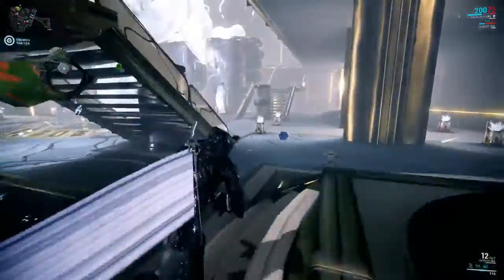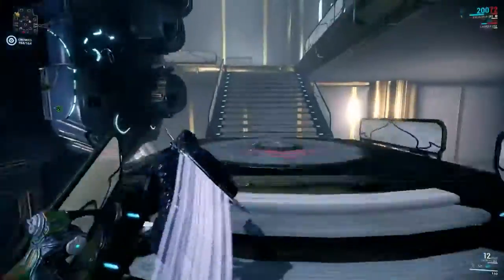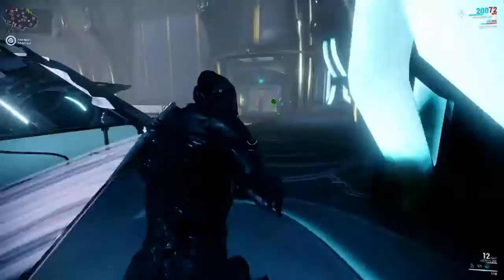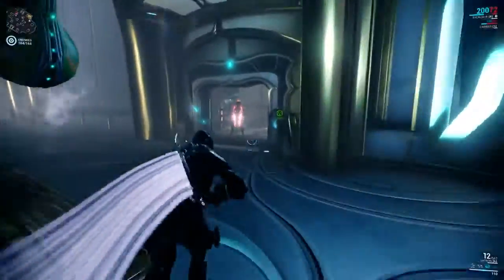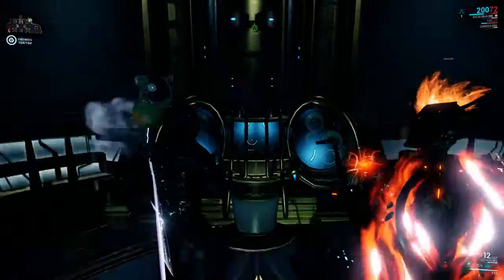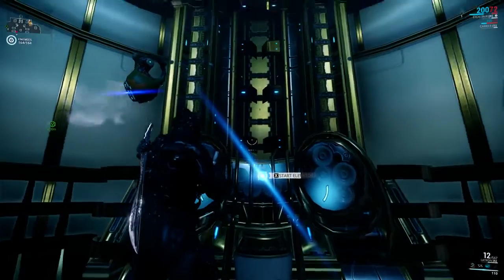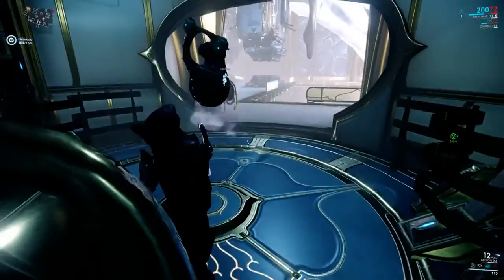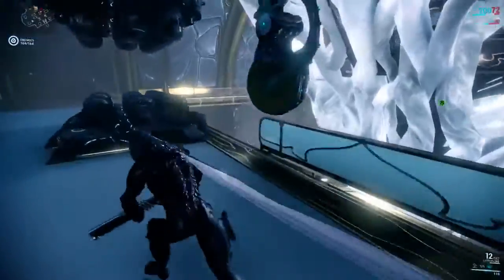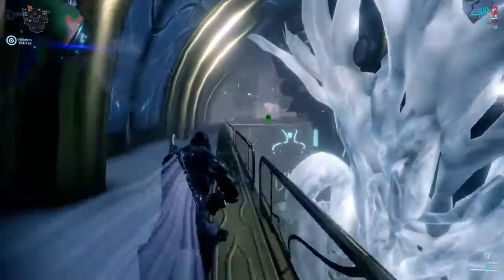Watch out for the laser traps. Right. Up top. Run around the periphery. So as you basically run along and slide, you can then go into a jump and do a bullet jump, which is all kinds of cool.